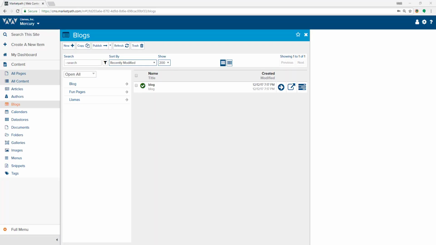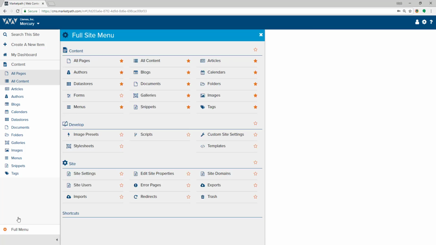Now, with Marketpath CMS, you can choose to show and hide only the items you need, creating a cleaner, more manageable environment. You can always get to the other items with an extra click, but they stay hidden until you need them. To see all menu items, the entire available selections, click Full Menu. You can click on any of these items directly to open their corresponding dialogs.